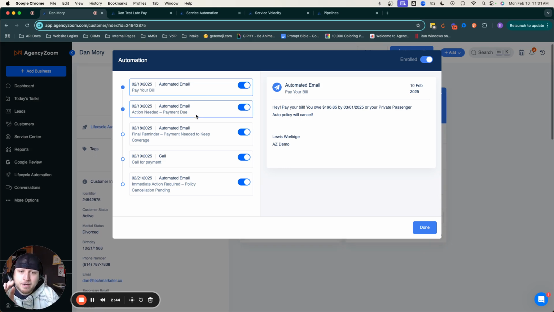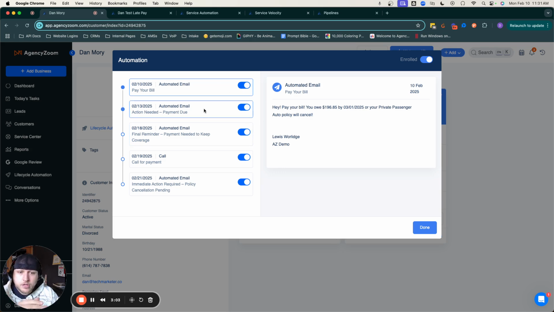You can see here we've got a bunch of automated emails that go out. I would also send text messages. I can't inside my test account here because I don't have a phone associated with it. And then I do set up one call so that way you can at least say if it does cancel that you tried 3 different ways to get a hold of them and you couldn't get a hold of them, right? It's just a CYA type of thing.